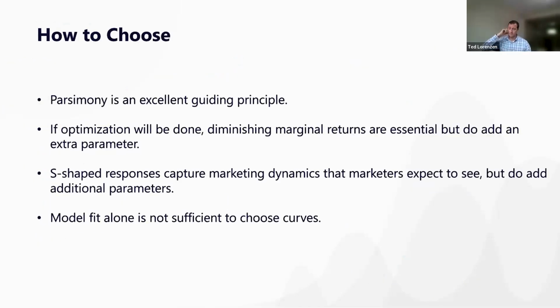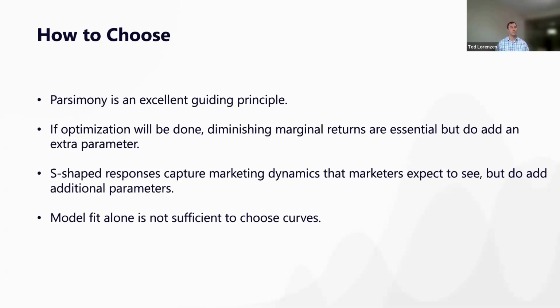So that's a bunch of options, and just some advice on how to pick. The first thought is that, as always, when we have the option of more parameters, our model fit is never going to get worse if we add those parameters, right? But the more complex curve shapes do require estimating more parameters. And that's why anyone who's been through a regression modeling course, either in school or afterwards, has been told that models should be as parsimonious as possible, right? That's a counterbalancing principle so that we don't just stuff a bunch of parameters in our model, which leads to its own set of problems.